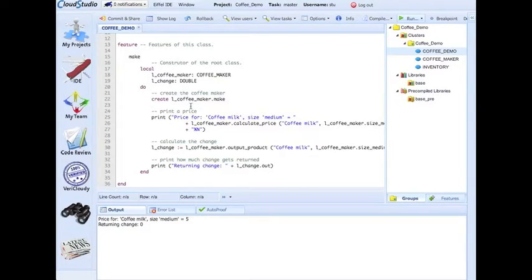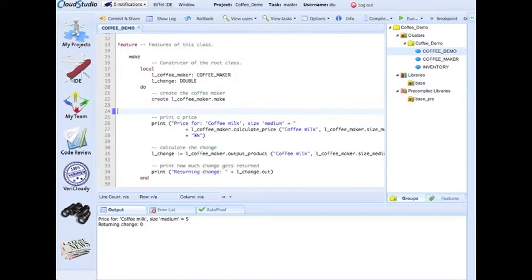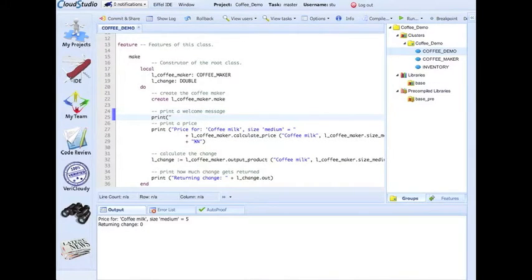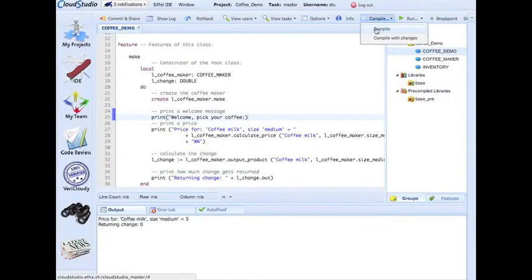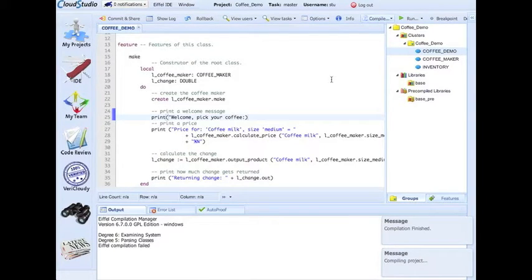So now let me go ahead and change this program and add a new line that prints a welcome message. And what we see on the left side of the editor are these blue awareness bars, informing me that these two lines are new and currently only exist for me, but for no one else in my development team.